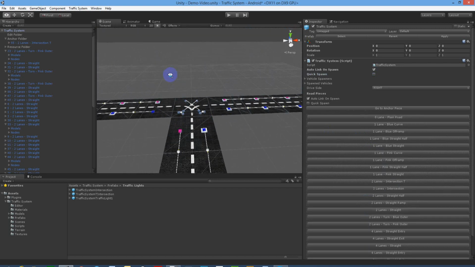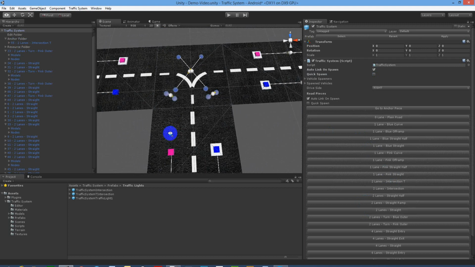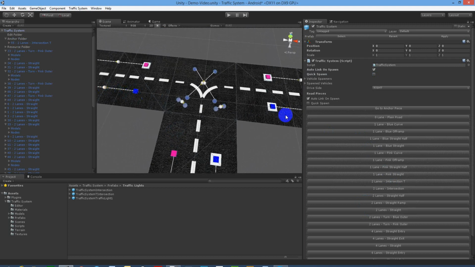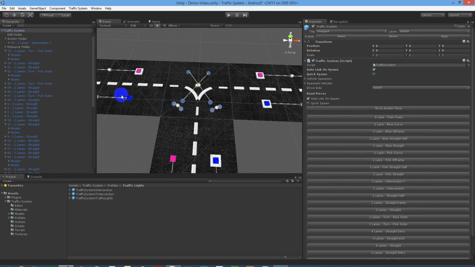Now we need to create the links. So, general traffic rules. The direction of the traffic flow is going this way and this way. So we want to create straight links on either one of those. We also can go around the corner on this one. We can go around the corner and across the traffic on this one. And this direction can turn into this lane here. So we want to make all these connections with this T intersection.